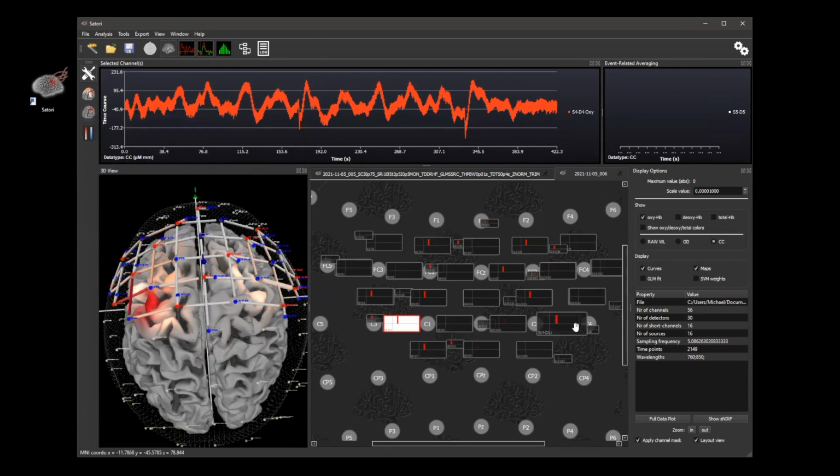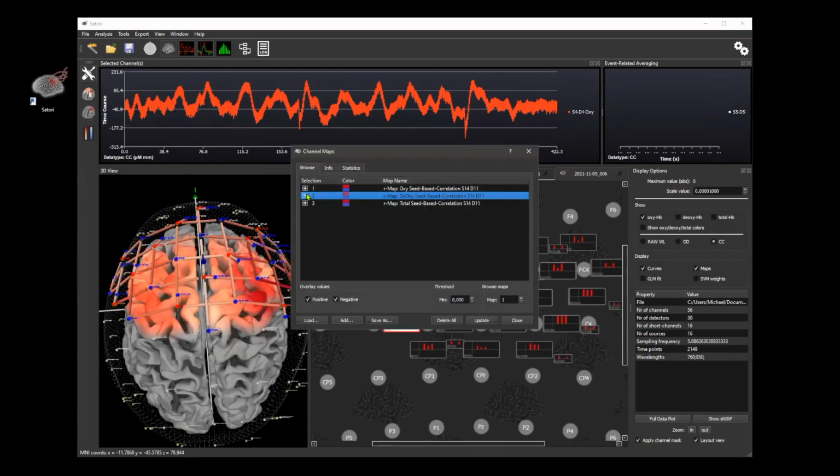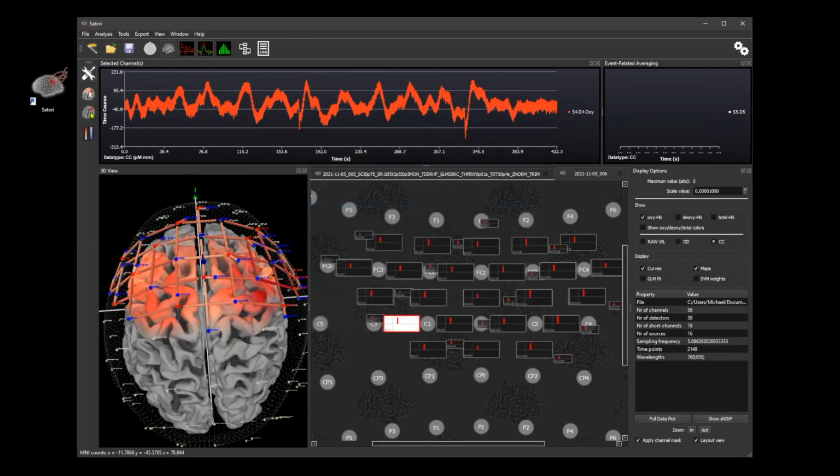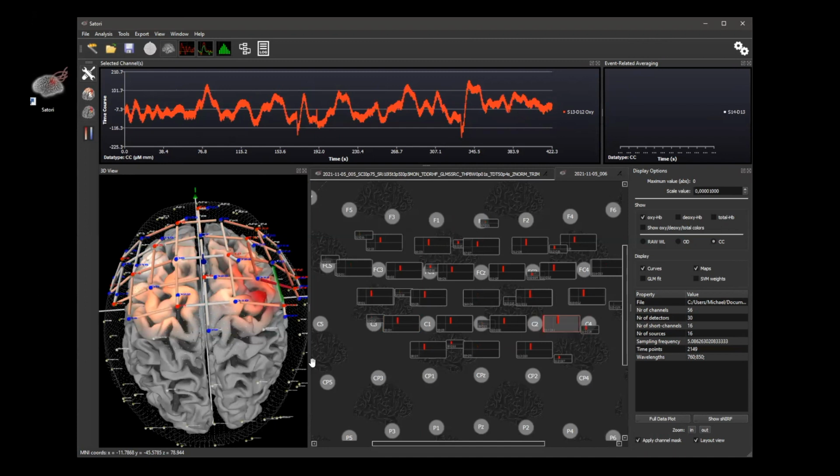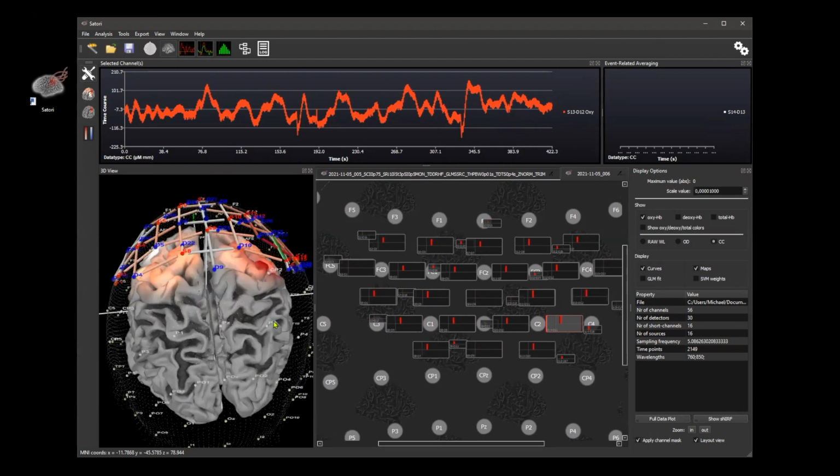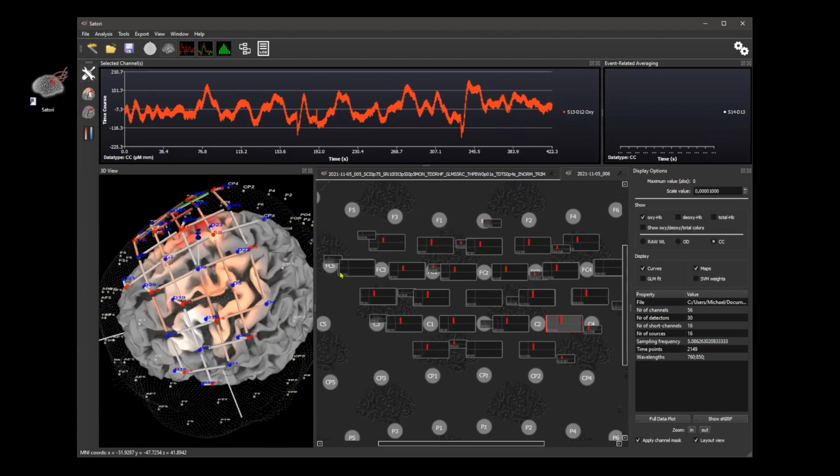So let's do the same thing on the other hemisphere. Just select the channel again and do a bit of thresholding again. There you can see that the pattern is more bilateral. And this you can do just by running a short correlation on the data, without needing specific events in the data set.